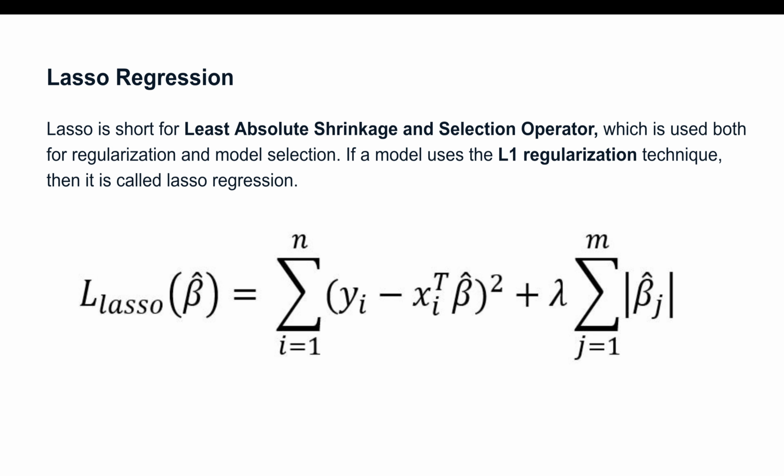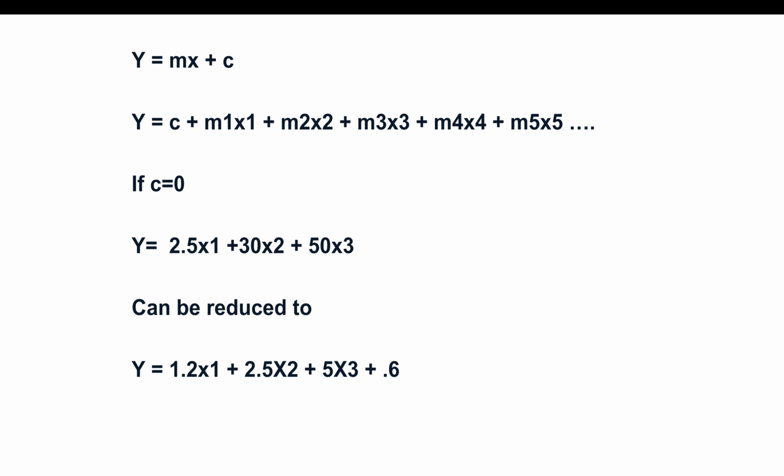And what was this beta j? This was nothing but the slope. Whenever we create y = mx + c, m is nothing but the slope. Eventually I will re-explain this part from the previous video: as part of linear regression, we are trying to develop the best fit line, which is nothing but y = mx + c. Now if you have multiple input features, your equation will become something like y = c + m1x1 + m2x2, until the number of features you have.